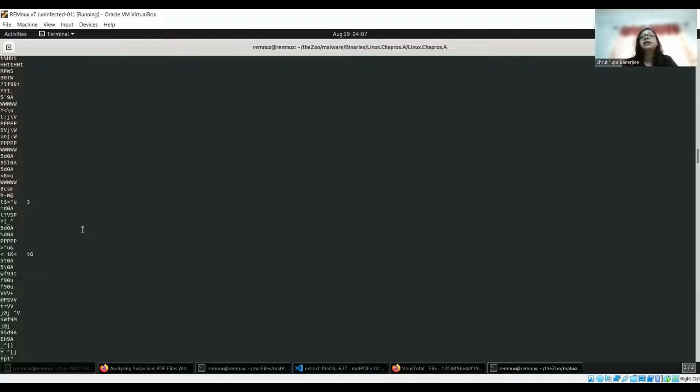Of course, the dynamic analysis part revolves around running that particular file. But what if you don't know the file type? You cannot execute an ELF file in a PE file, in a Windows file, or you cannot execute an exe file in a Linux file. Although these things are possible, you do require some other tools for that too.